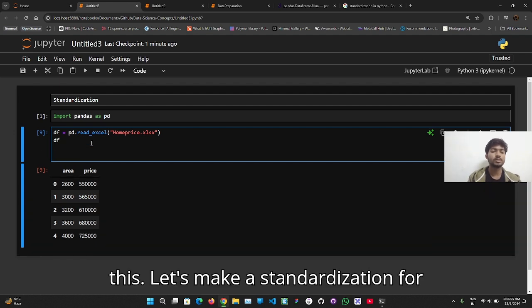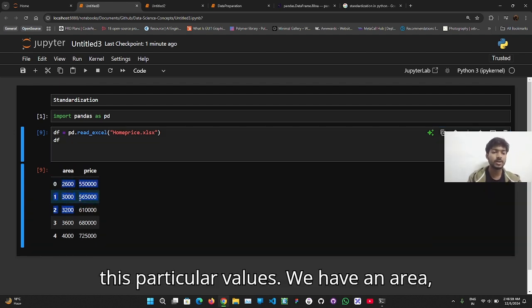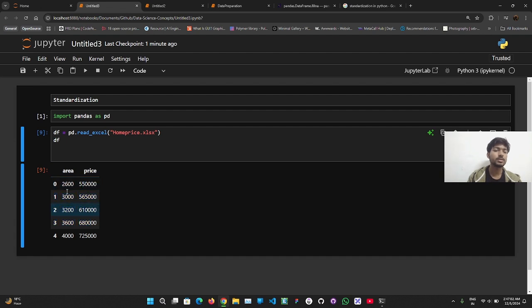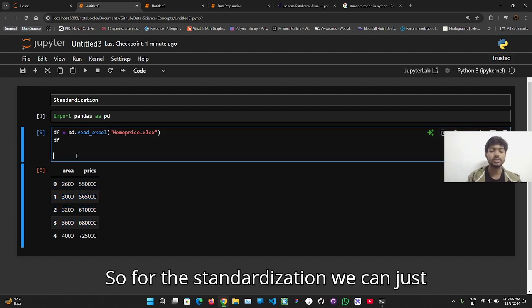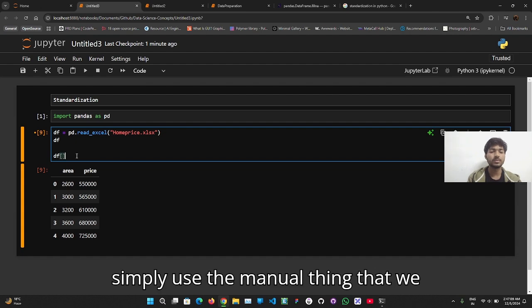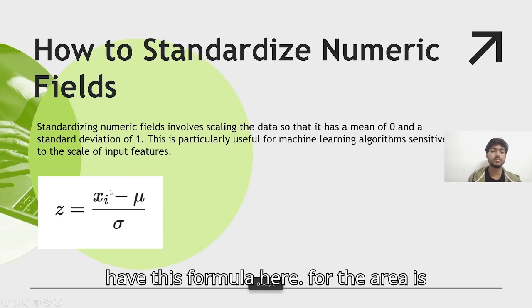Let's make a standardization for these particular values. We have an area and prices here. For the standardization, we can simply use the manual formula.